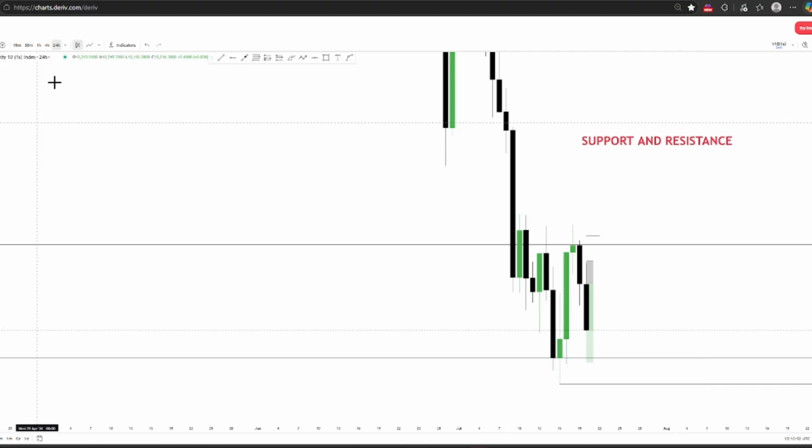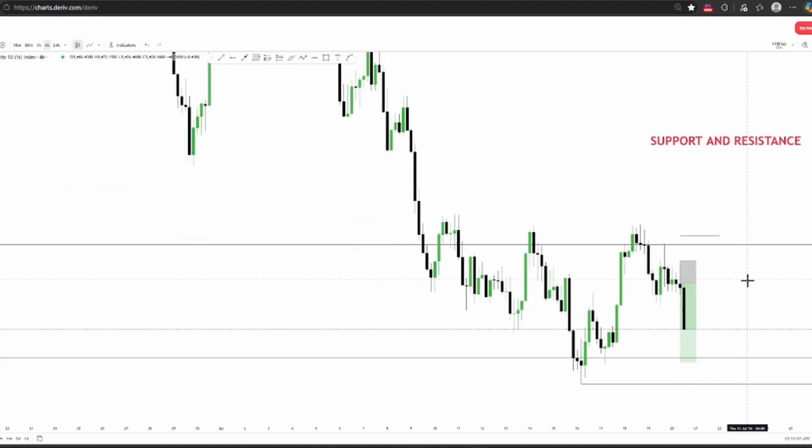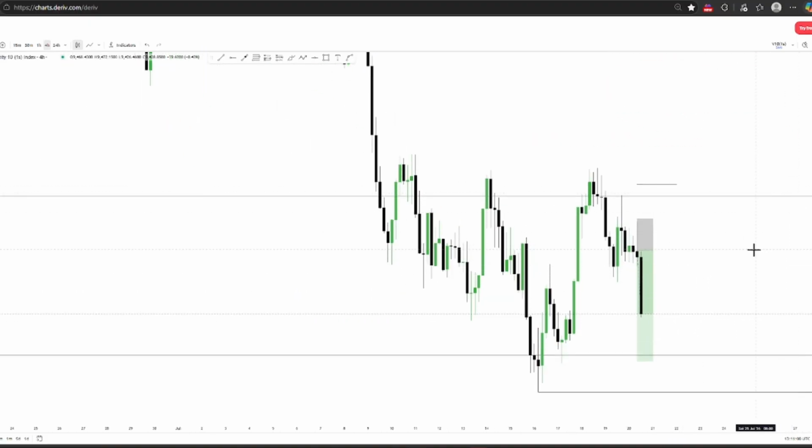Okay. Now we move down to our 4 hours time frame. Moving down to the 4 hours time frame, you just want to look for your entries. You might not really see much on the 4 hours time frame. We will need to talk about how to actually look for an entry on the 4 hours time frame, or what to do there before going down to a lower time frame. But in this video, since we are just talking about what zones are, how to identify zones, and how to trade them successfully, let's move down to a lower time frame, like the 30 minutes time frame or the 50 minutes time frame.